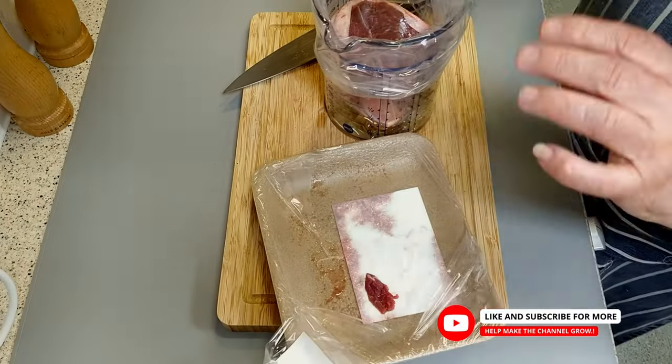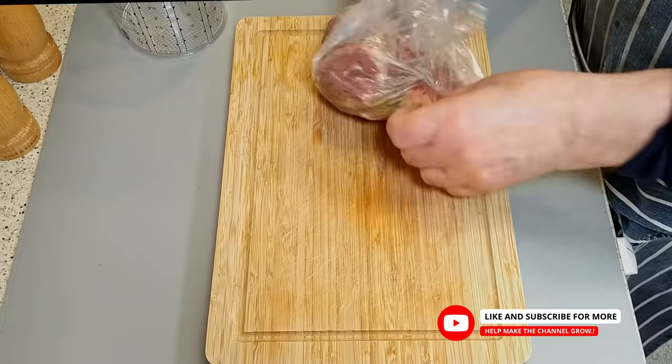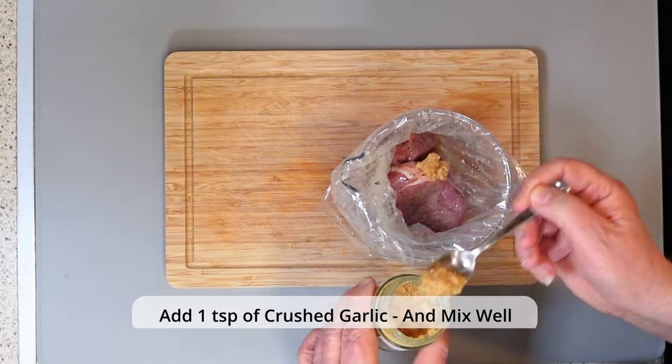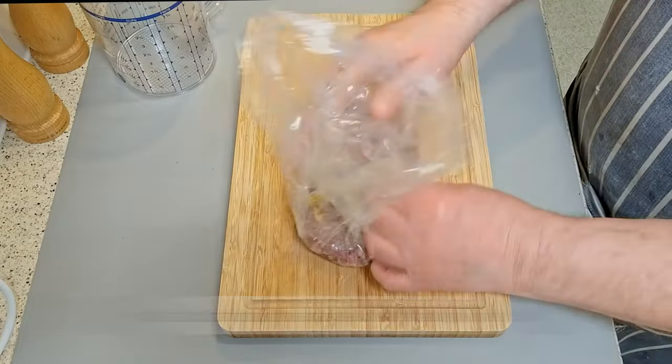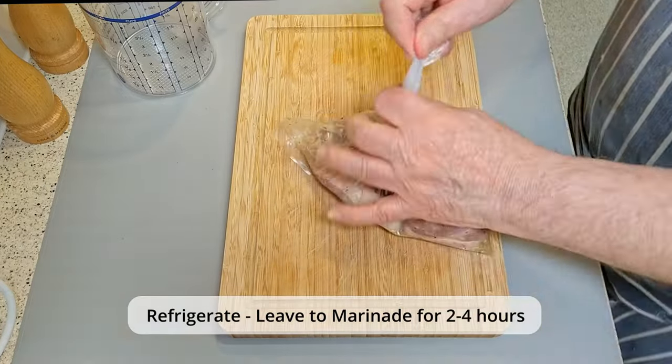Here I'm using a fairly large freezer bag and a measuring jug to support it. No need to buy expensive equipment, this is easy enough and it's good and quick and simple. Rub all the ingredients together well and leave to marinate for 2 to 4 hours.